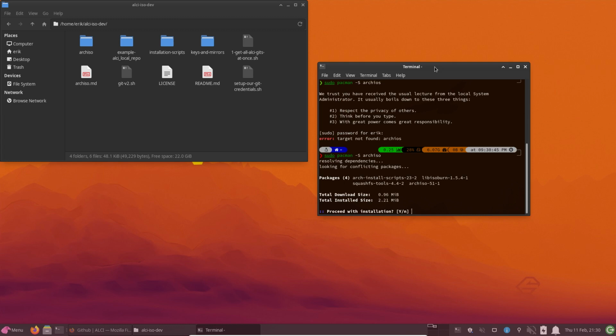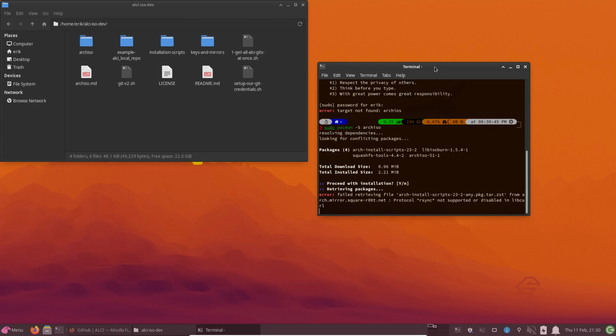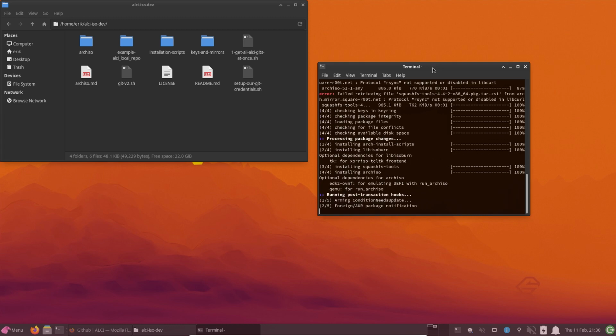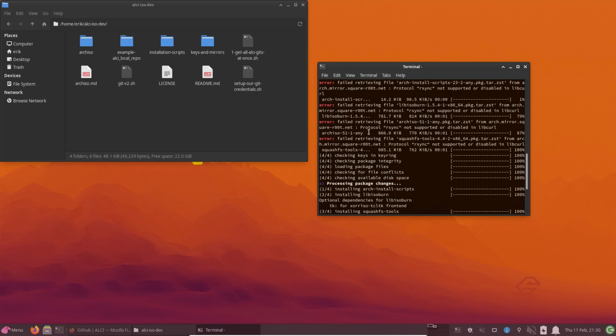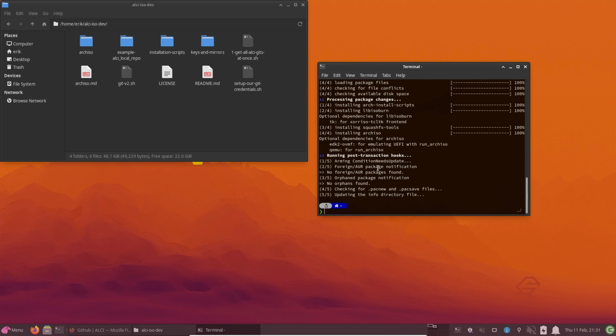Like this, version 51-1. That's exactly the correct version that we have here in the archiso MD. There were some errors from servers, but that's not due to anything Garuda did. It's just ArcoLinux servers that are up to date or not up to date or down, whatever. So that's cool. We have our Arch ISO there.